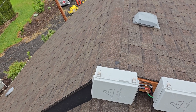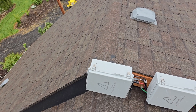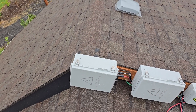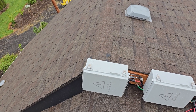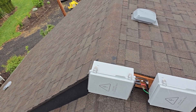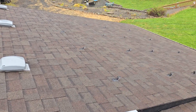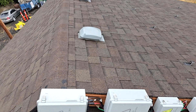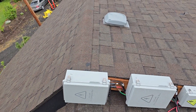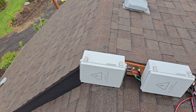That gives us the right voltage, the right amperage, and the right amount of input that our charge controllers can handle. The charge controllers are 100-amp chargers — pretty good ones — but with this much wattage you've got to really break it down. There'll be another eight, ten, or twelve panels over here on another section.